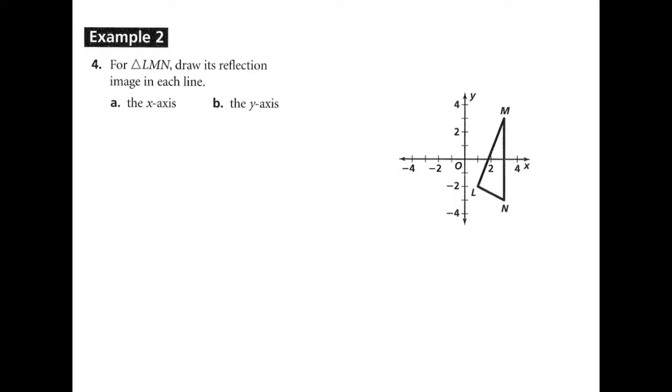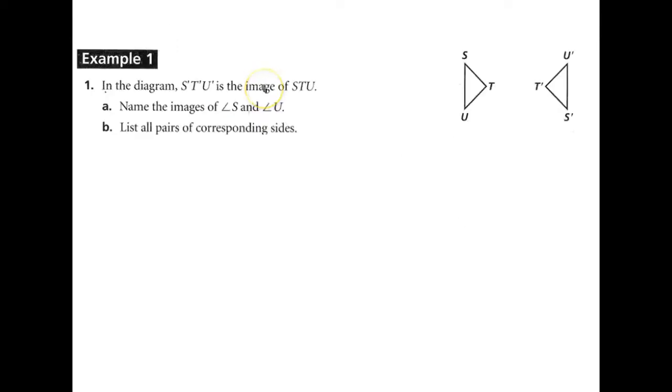So, oh, that's not the right problem. Let's go back. Let's try that one. All right, so this, I know, is pretty cool. That's fun. So U, isn't that cool? I know. Corresponds to U prime. Now I know that the shapes are not the same. They're not in the same location in terms of this being here and that being there. Okay, but this angle, U, corresponds to U prime.